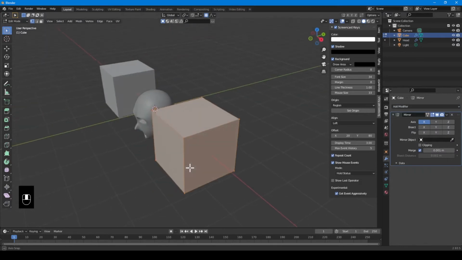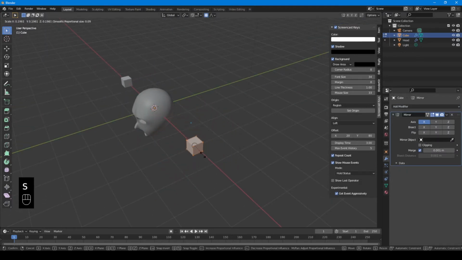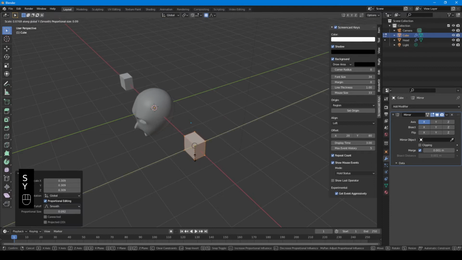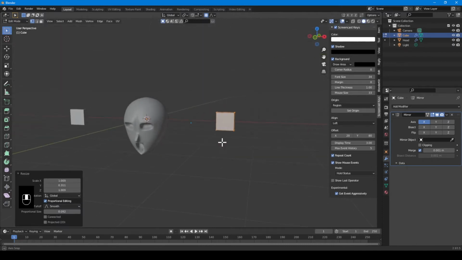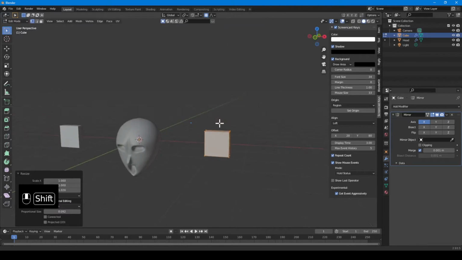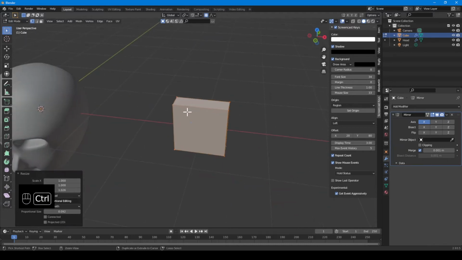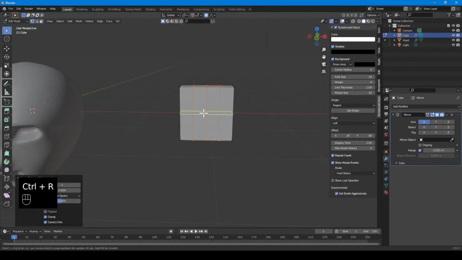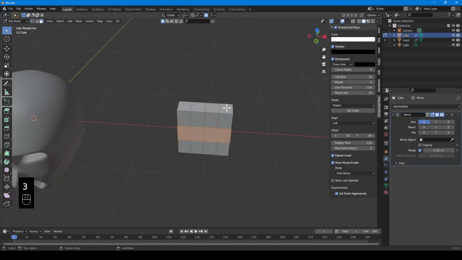So we have 2. So let's go S, and we are gonna make it smaller, SY to make it smaller like that, and maybe scale a little bit in the Z, and this should be okay. So I'm gonna add Control R, 3 loop cuts, so I have 1, 2, 3, 4 fingers here, and 2 loop cuts here, so I can make the thumb on the side. So let's take those 4 fingers, let's remove proportional editing, and we can go E.